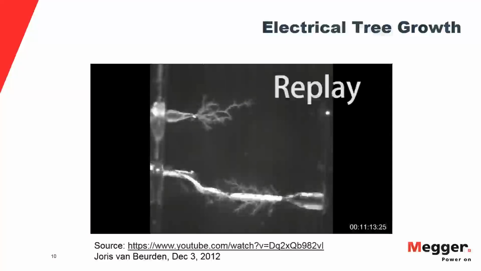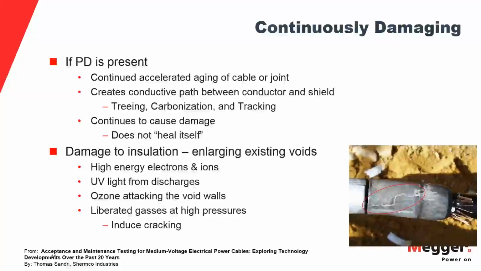So you'll see a little replay here where they show the moment of failure again. So to go through 10 millimeters of acrylic glass, it took about 11 minutes. So this partial discharge process takes a little bit of time. So keep that in mind when you're doing your VLF testing. You have to apply the voltage for enough time for the insulation to fail. I'll let the video finish here.